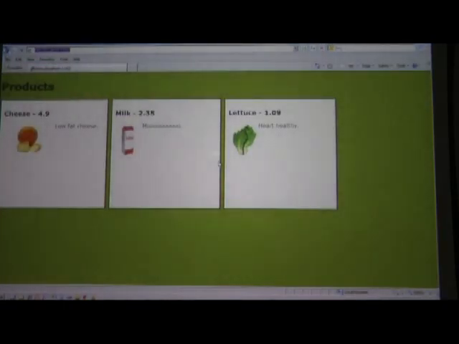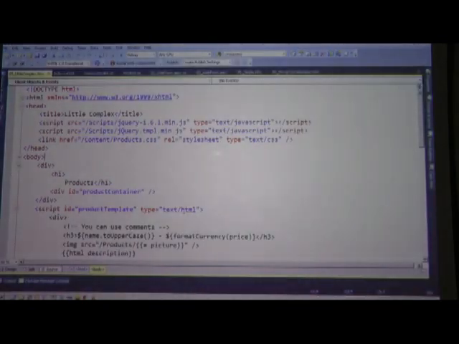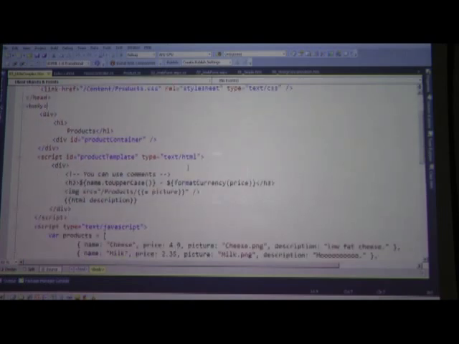So here I have defined the product name, cheese. It would be nice if I can capitalize this. If you look at the template, the first thing you will see is that you can use HTML comments within your templates. When your template grows really big, it's better that you use some kind of comments, so that when you come back later to the same template, you know what you were doing. So you can use the regular standard HTML comments within the template.